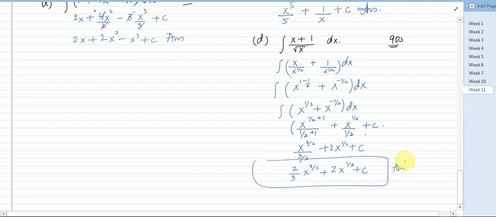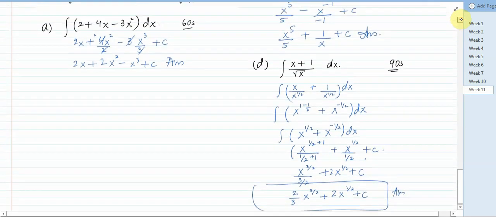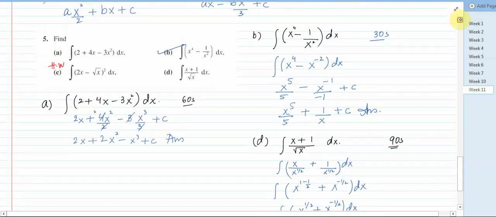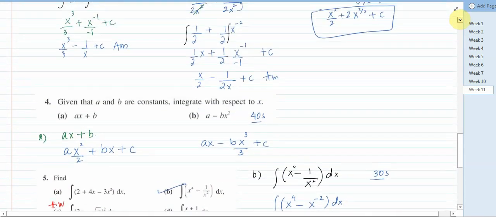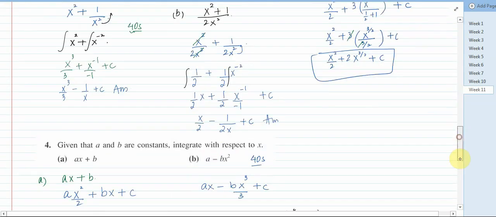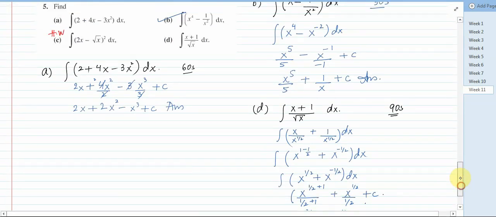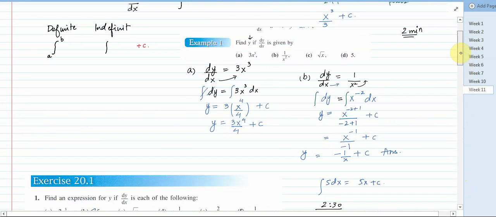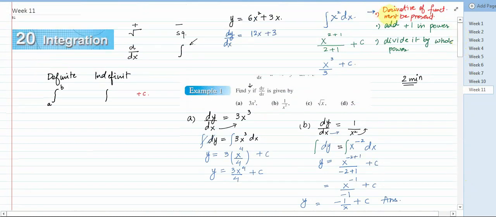So what I give you as homework is question number 5 part C, and the second is question number 3 part C. These two are your homework questions, and I think that it is quite enough for today's class. What we learned today is how to integrate the function, and keep in mind that I didn't tell you about the first point that we had discussed in the beginning. Alright, and this part hopefully will be covered in the next session.